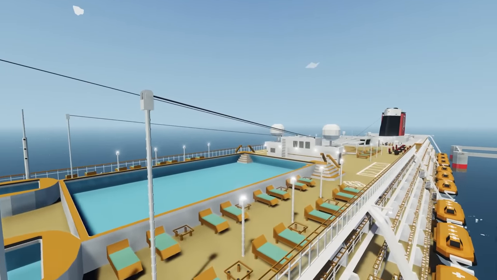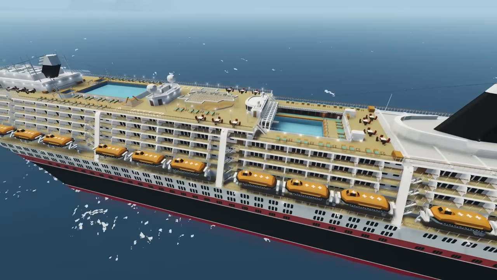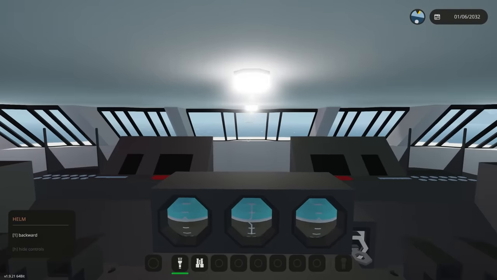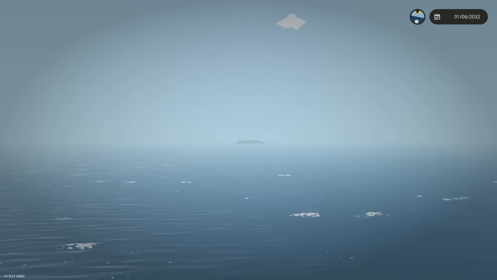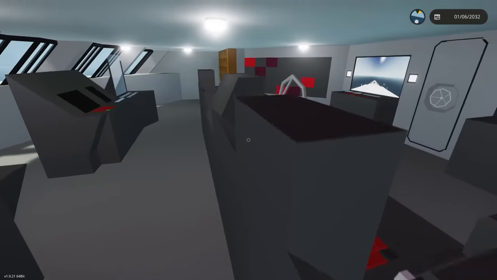And yeah, we're going to go on a little bit of a tour, but the only way to sink the ship is by hitting it with a tsunami. So we're here at the bridge. If you guys want to download this ship, I'll have it linked down in the description. And yeah, the scaling's actually really nice on this. I should probably turn. There is an island right in front of us. Not sure that's the way this thing's supposed to go down.